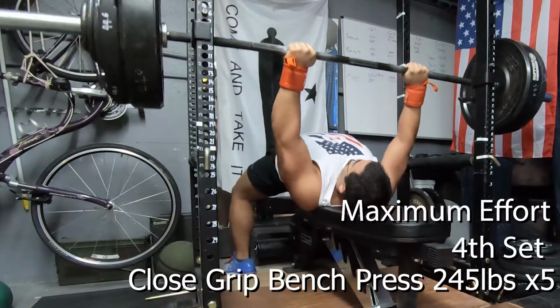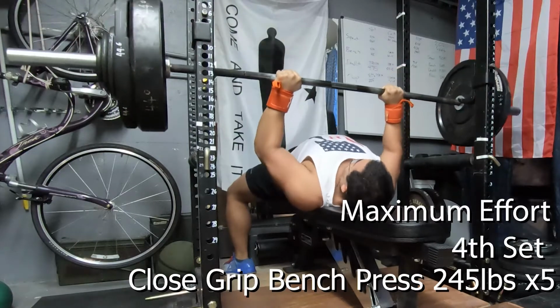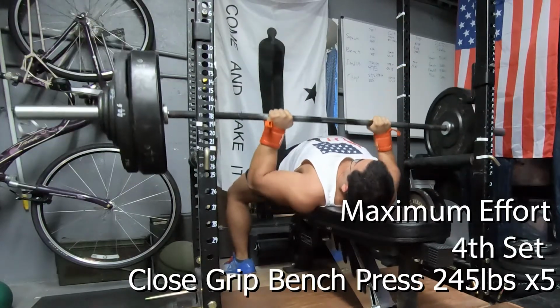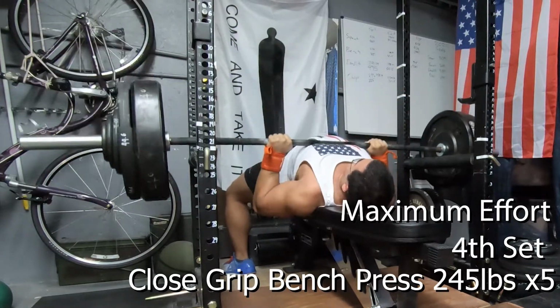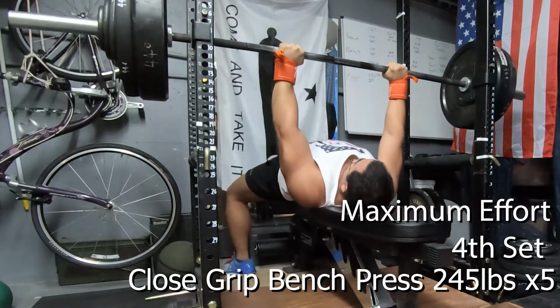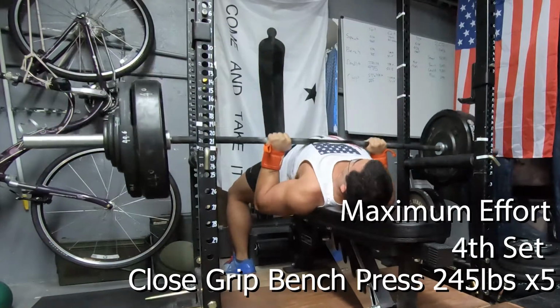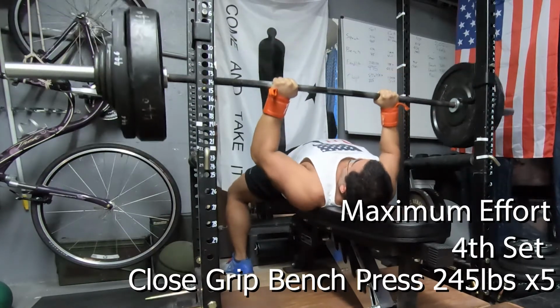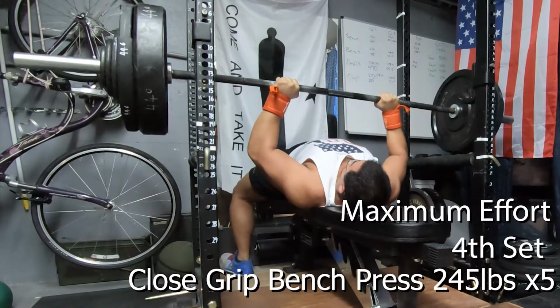Maybe I am, but I don't think it's by that big of a degree that it's going to have any meaningful effect. And I would argue the fact that I'm bench pressing is far more productive than worrying about my wrist strength by not bench pressing. So there's that argument I could propose for you too. But again, 5 rep maxes, we hit 260 pounds. Great result for the close grip bench press.